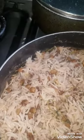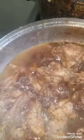Oh, okay, so our rice and peas is finished, so I think it's time I turn this off. I had shredded some ginger into this. I didn't bother with the pimento, so we have thyme, ginger, and a Scotch bonnet pepper over there. Hopefully it's not burst. Alright, so let's just close this back, turn this off, and my stewed chicken is over here, which is almost done. So I'm just gonna give this 5 more minutes so that some of the water can evaporate. I don't like a runny stewed chicken, I really don't. So in a few minutes I'll share and you guys will see the finished product.